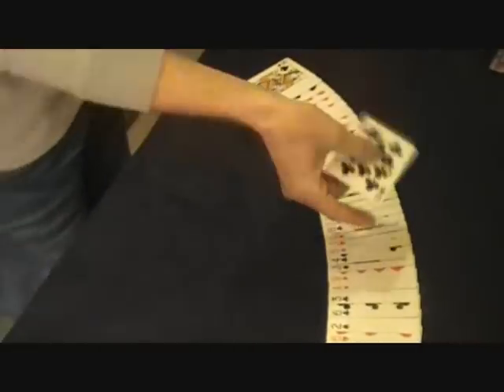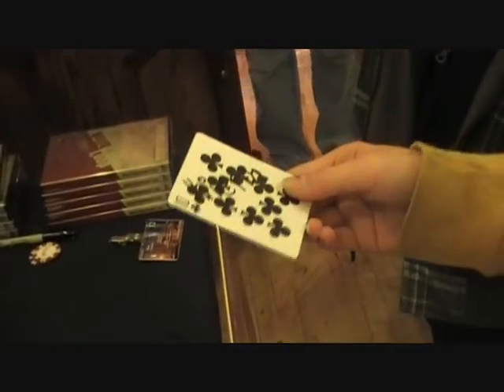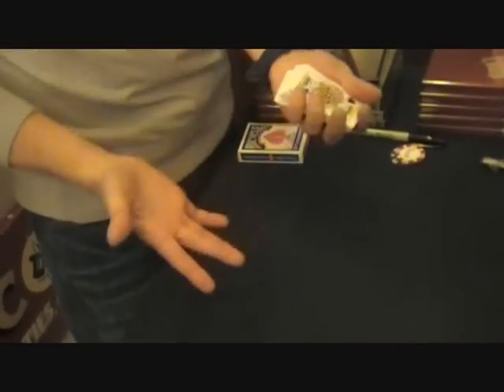Let me explain what happened. I'll show you how this works. It doesn't matter what card you take out of the deck. Even if it looks like another card — say you take out the King of Spades — take it out of the deck and you'll see it changes into your card. Kind of crazy, right? Now if you want to, you can even change it back. I only know the one that changes into your card like this.